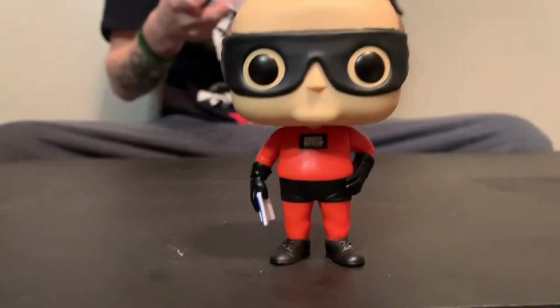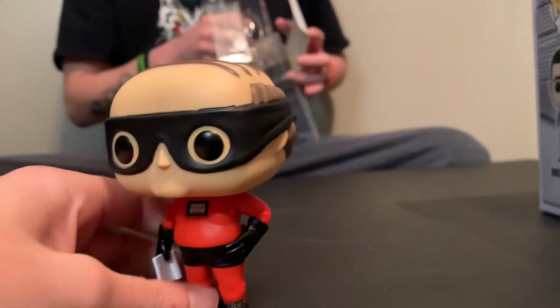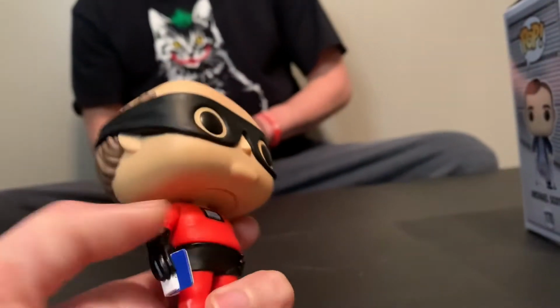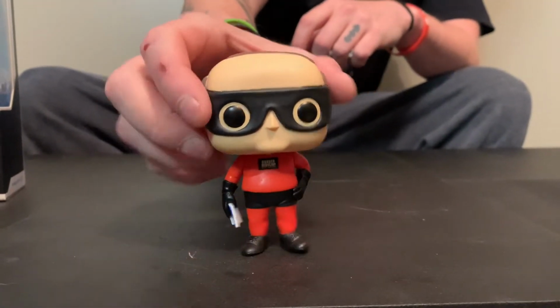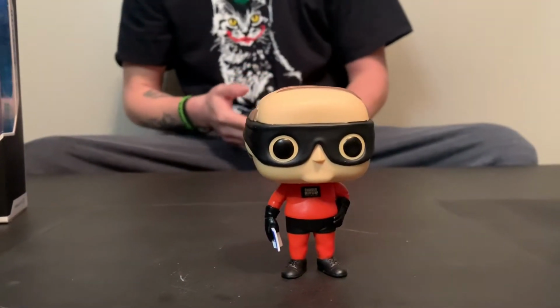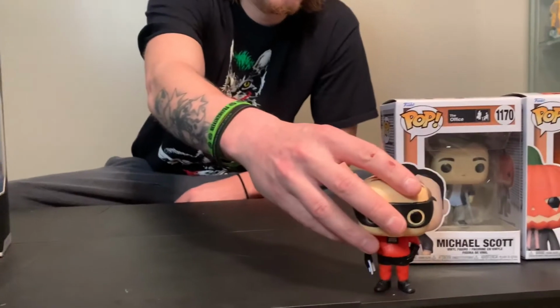Okay. So there is Kevin Malone in the Dunder Mifflin superhero suit. So I do like it. His mask, I didn't realize, was just tied behind like that. It kind of looks like a ninja mask. And the only thing is his notebook or whatever he's holding, there's nothing in it. Doesn't say anything on it or in the papers, but I do really like him. I think they should have made him a little fatter though, you know? He's looking pretty skinny in this superhero suit. But they do a good job. I love his hair. He's really awesome. If you don't watch The Office, you wouldn't really know who that is. So, there's Kevin Malone, superhero suit.